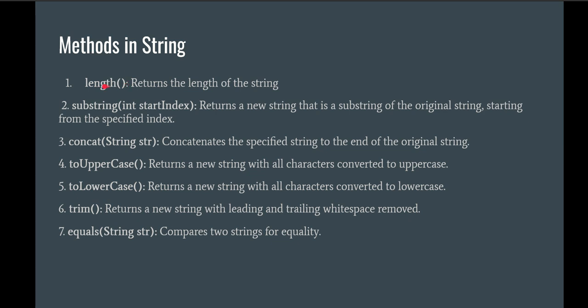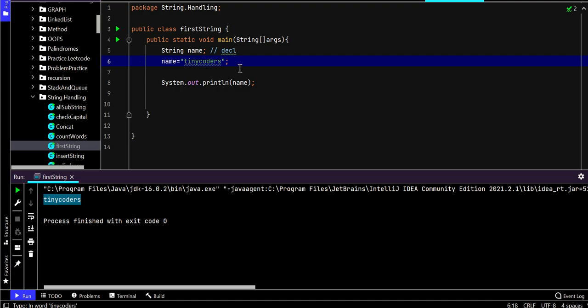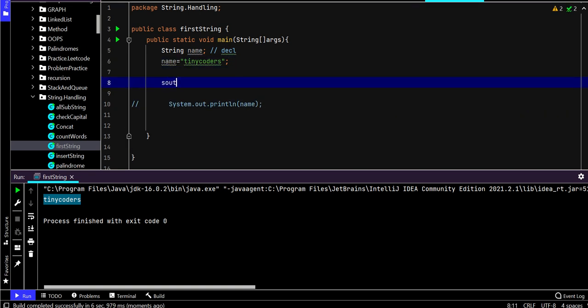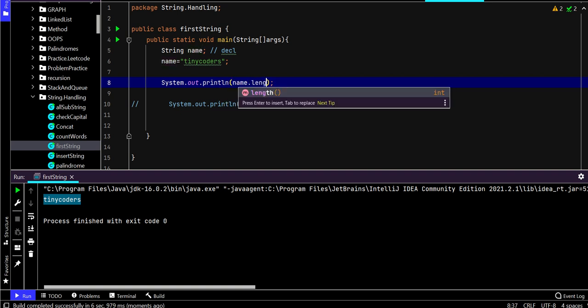The first one is length, which returns the length of the string. Now we will comment this out, and now we will print the length of this name, which is name.length.